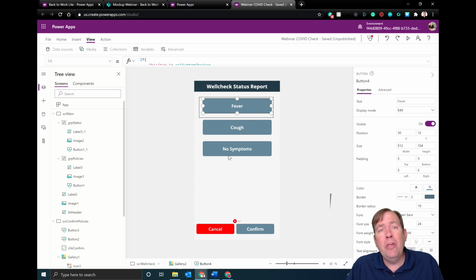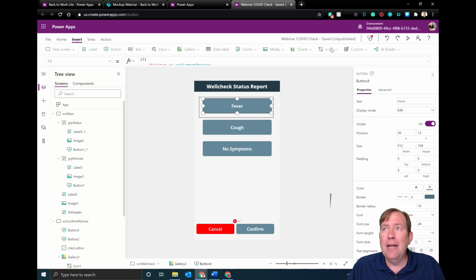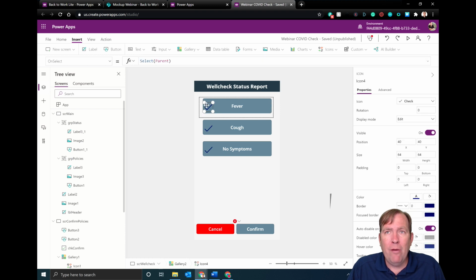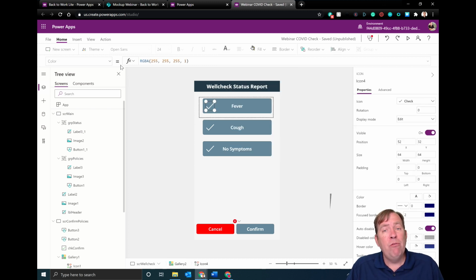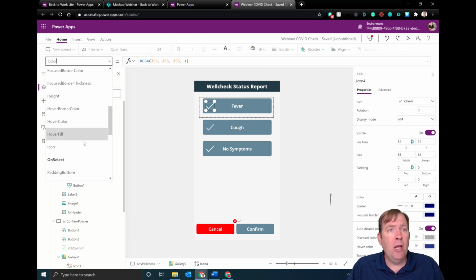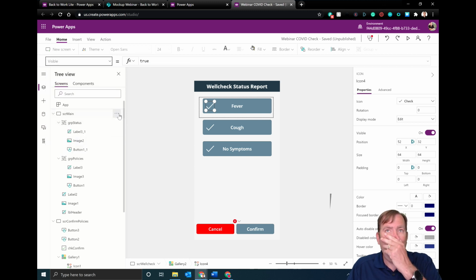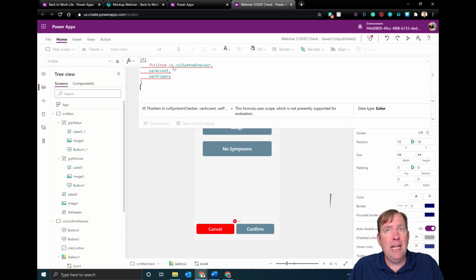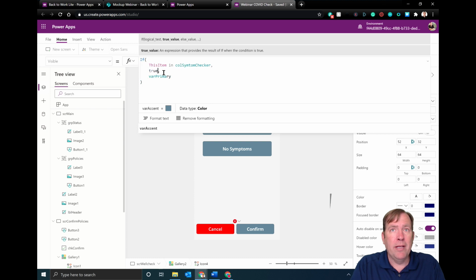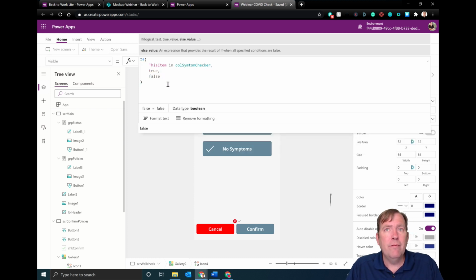Now, if you want one more cue, you might also want to have a checkbox in there also. So I'm going to go ahead and put an icon and go to a checkbox here. I'm going to put it right inside, and I'm going to make mine white now also. Okay. So in this case, for the checkbox, if you want to make that conditional, whether that checkbox shows or not, you can copy and paste this from the cookbook, but I'm going to go to my visible property of that checkbox, and it's very similar code to what you saw before. And that code is, all right, if this item is in the collection, then let's make it true. Otherwise, let's make it false. Okay, this is the old code I went and copied in. This is only if you want to have that checkbox in.